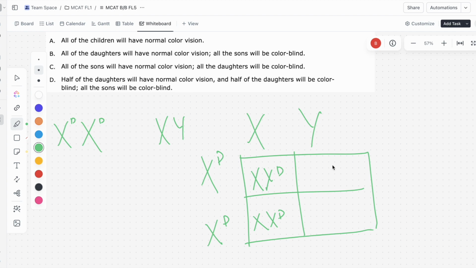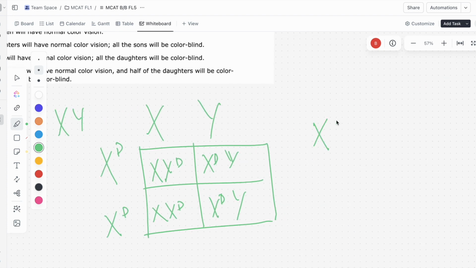However, if the man passes on his Y chromosome, we know the born child has to be a son that carries the colorblind gene on the X chromosome, and because it's X-linked, these guys are hemizygous. The sons are hemizygous for the X chromosome, meaning they don't have another X chromosome to rescue the colorblindness gene here. All of the sons have to be colorblind. So remember, sons are XY, and because they don't have another X chromosome, if they have a disease gene or some kind of gene on the X chromosome, that gene will show up.